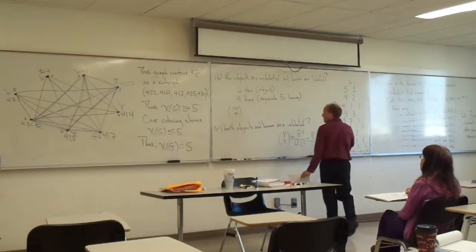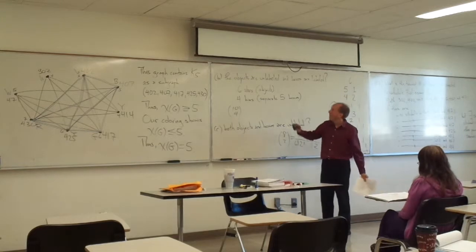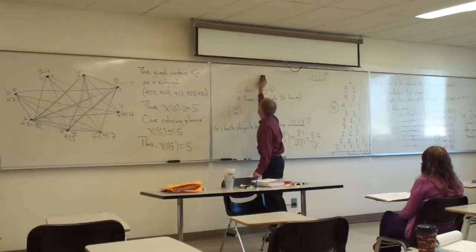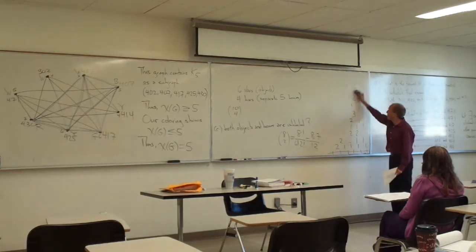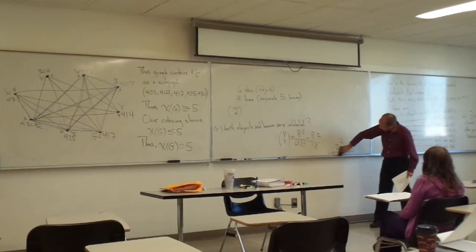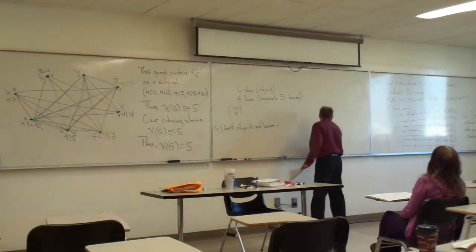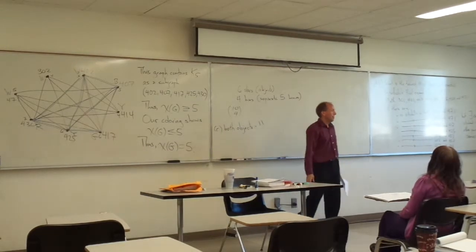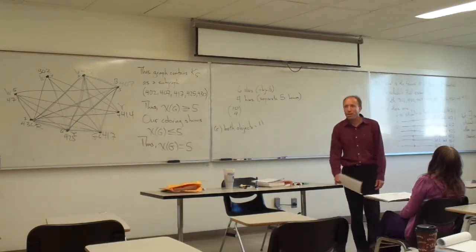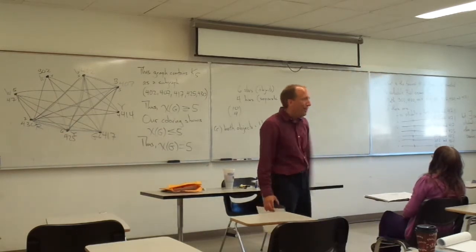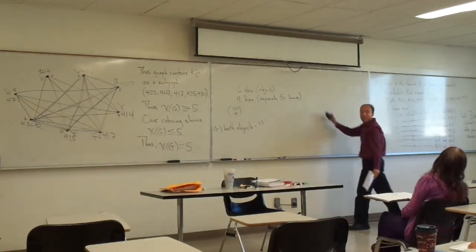Okay? Any questions on that? The nice one. Okay. See, if you draw the complement graph, which would have been a lot smaller, I'm just not sure that knowing what the chromatic number of the complement graph is would tell you what the chromatic number of this graph is. That might be something for you to think about. I mean, I could ask that as a true-false item. The chromatic number of G plus the chromatic number of G bar, does it have to equal N, for example? Probably not.